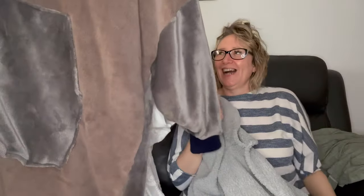Abracadabra. Obviously, you'll see it on the catwalk, but this is it. So, I made mine with a hood and with the sleeves that came with the pattern. I didn't use the kangaroo pocket, I put inseam pockets in. Yes, I didn't even notice that. They are slightly too low down, I've just realised, doing the catwalk, but who cares, you can fit things in there. And it's for Richie, it's not for me, this one.